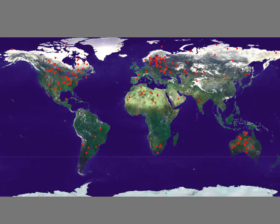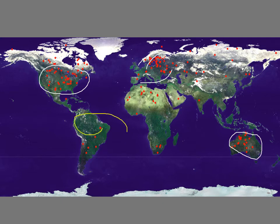Meteorite craters. This is from a number of years ago, the 1990s. I haven't seen a more recent one since then, but this was a map I saw of meteorite craters. What's striking is you see the most meteorite craters in North America, in Europe, and in Australia. So why is that the case? Why do you not see very many meteorite craters in South America and Africa and so forth? The reason is those three places where you see the most craters are where the most geologists live. And so they find meteorite craters more often there. Does not mean that meteorites don't hit elsewhere. They probably hit with the same density all over the place.